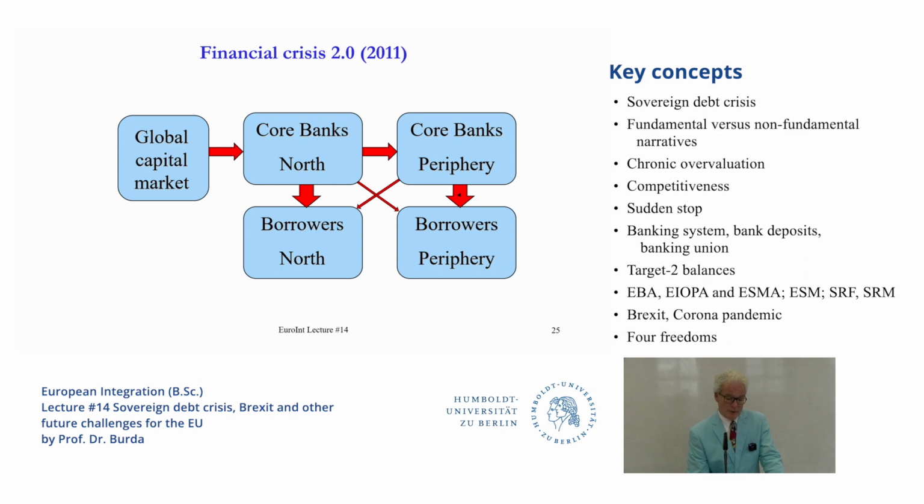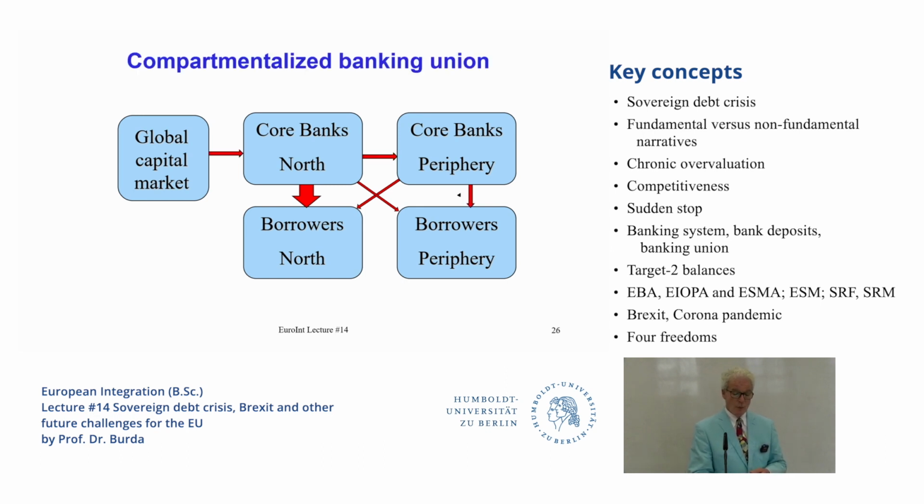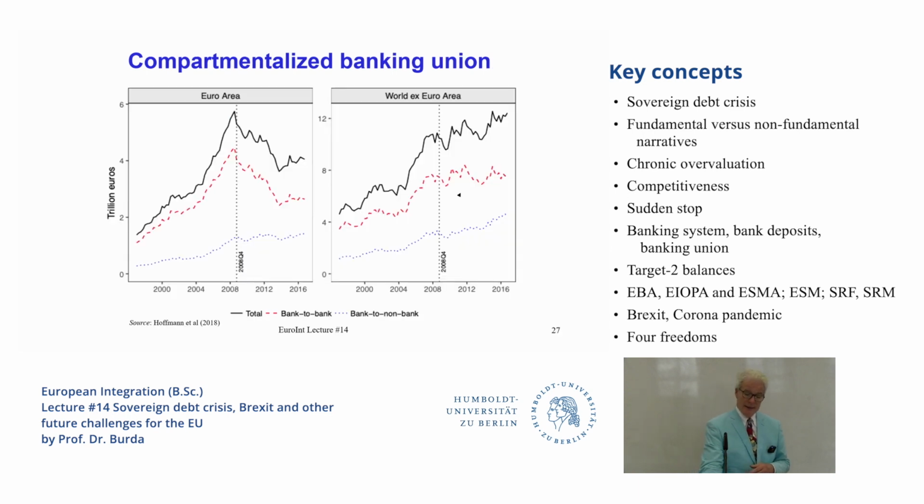The global capital market was tapped into by select Northern European banks, and they were lending to Northern European borrowers, but also to core banks in the south at the periphery, and these banks would lend in turn to households and firms in the southern and periphery countries. I say periphery, I'm talking about Ireland, of course. And what happens is when the global capital markets get skeptical about the situation in the south, they restrict lending, and this means that the northern banks are in trouble because they can't refund their lending.